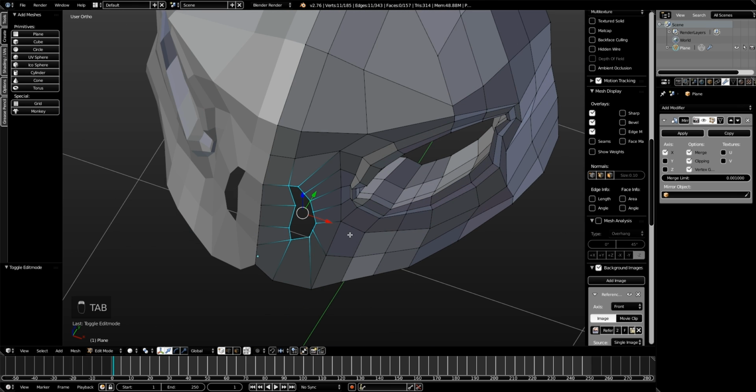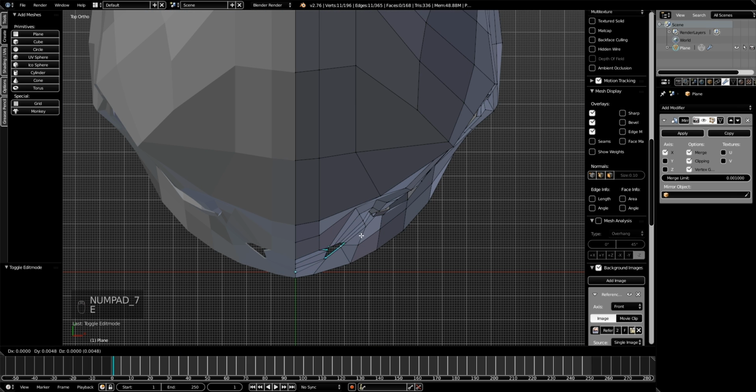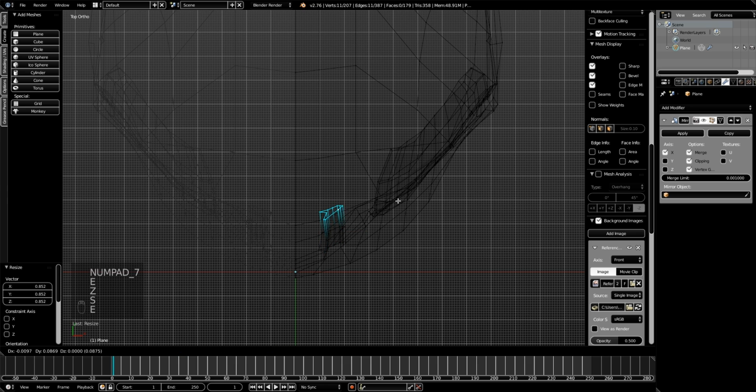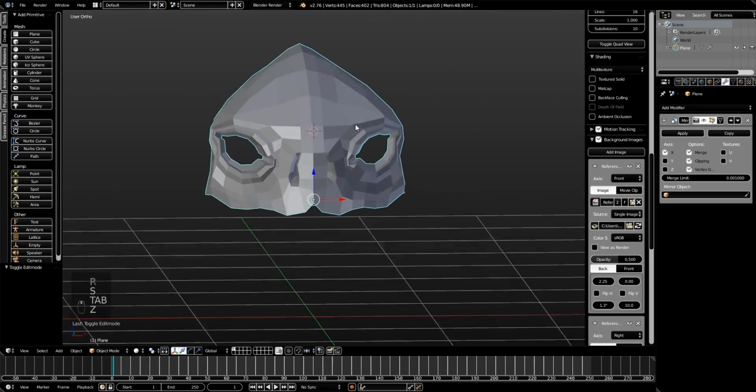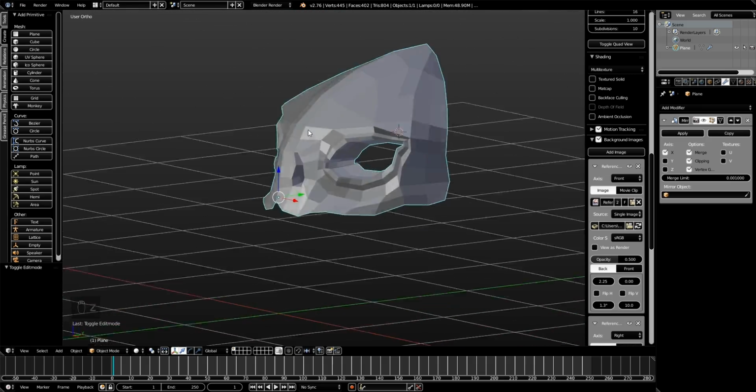And the same with the nose. Okay, that's fine.